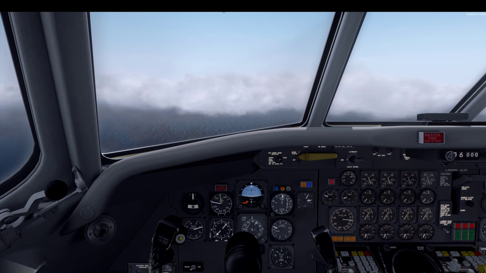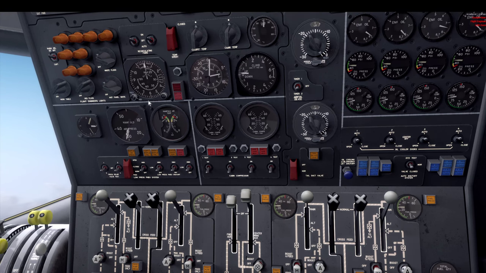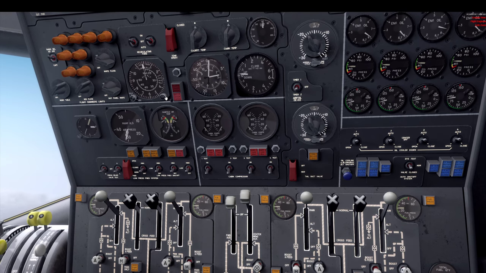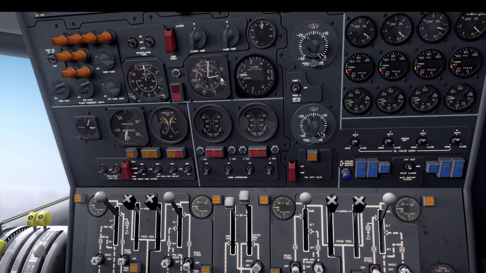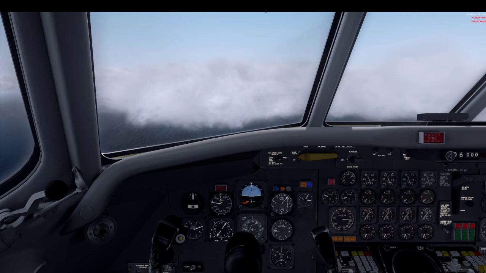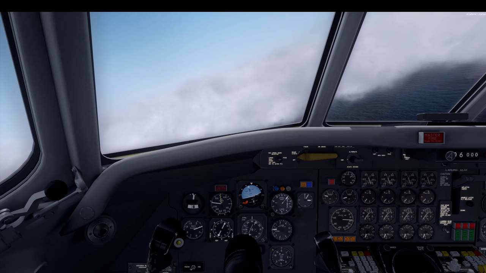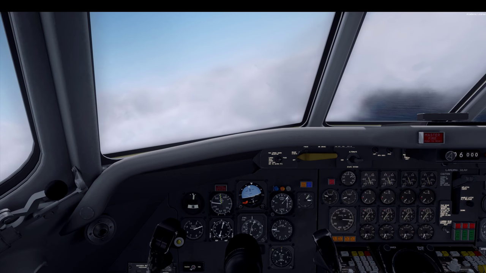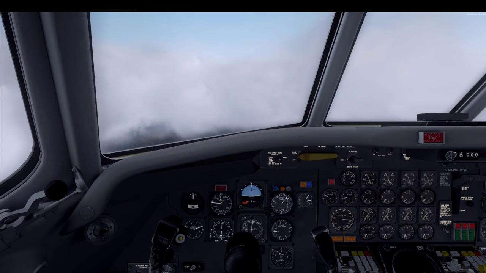Holding 250 knots nicely there. Let's just check the cabin pressure and see what's happening there. Cabin altitude looks like it's stayed right down. About 2,500 feet. Fine. Okay, there's the VOR needle moving. Cool, so that's us basically on course now.